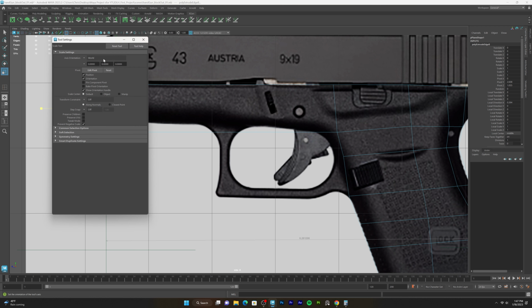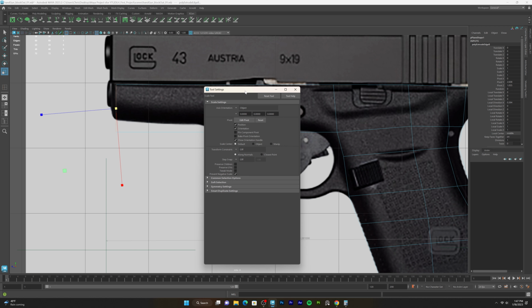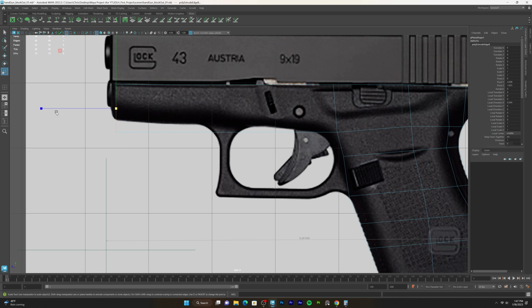Sometimes if you need to fix, you know how I had this tool in the object mode and it looked not straight, sometimes you have to change it to world axis orientation, meaning that it'll change to the world, the 3D space orientation. This will be the object orientation, right? So sometimes you can play back and forth and see what orientation helps you the most.